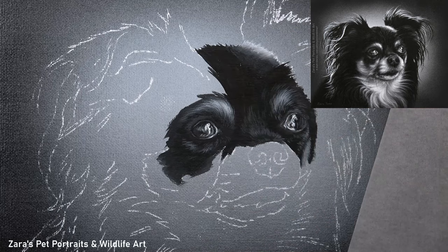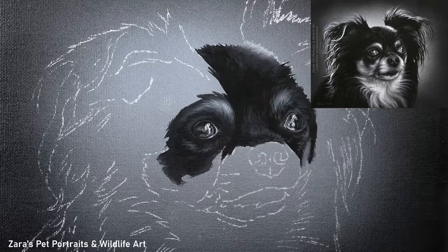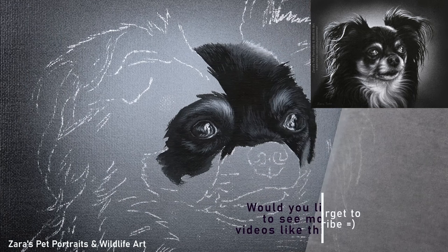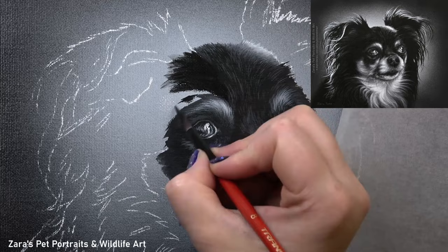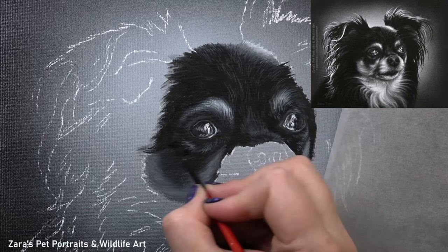For this painting I'm using a combination of round brushes and liner brushes to get a variation in my brush strokes. I'm also going to be turning this painting round at times so I can move the brush in a more effective way. When working on longer fur like the ears, it's very hard to get a natural brush stroke looking at the painting right-side up. If we turn the painting over, we can get a much better angle and the brush strokes end up looking far more natural.